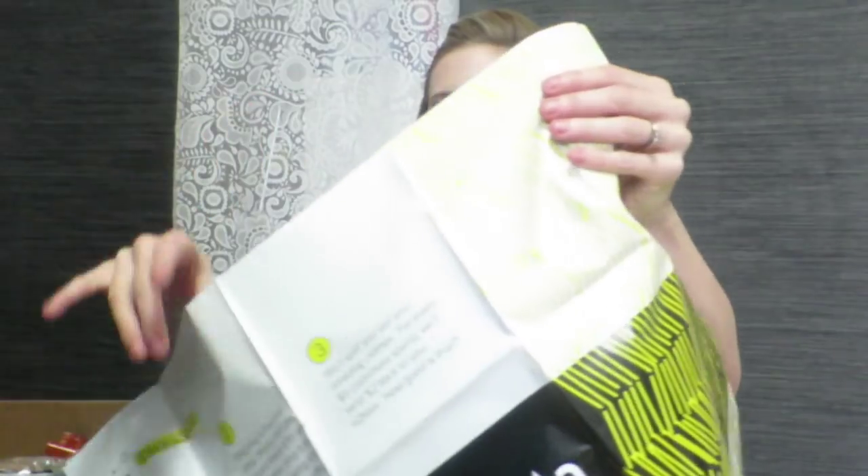I've opened up the box and peeked in here, but everything is pretty much still wrapped up. So I am opening this with you guys because I want to be surprised with you and see the product that they sent. They sent me some outfits that they actually have online — they sell the gently used clothes.